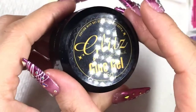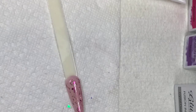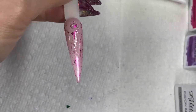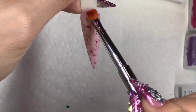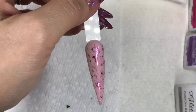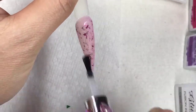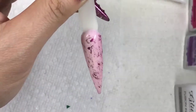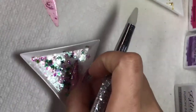We're going to go into using our condensed glue gels. Let's do some cool crystal placement on this one. Blend them really nicely because this one is a thick density. I am going to float the no-wipe top coat onto the top of my condensed glue gel. Try to float on the top. Don't pull the condensed glue gels because then you might accidentally contaminate them. So it's really cool.